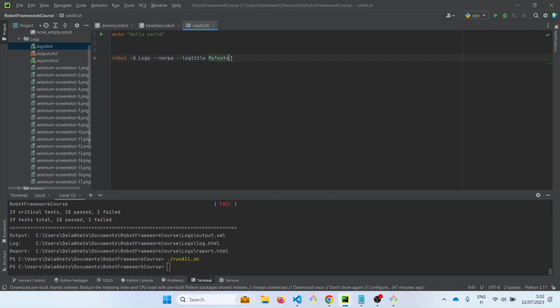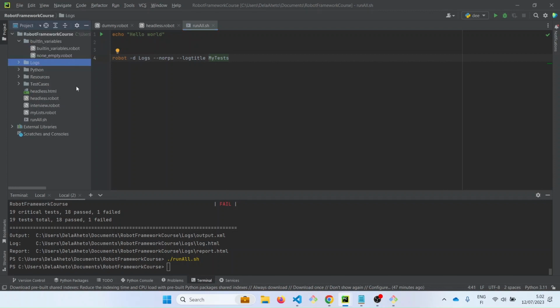And then we are running all the tests in the robot framework course directory. So all we can do is apply the full stop, and that is it. We have not added the tag, so we are running all the test cases regardless of the tag.